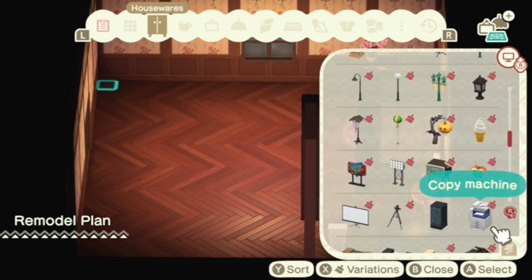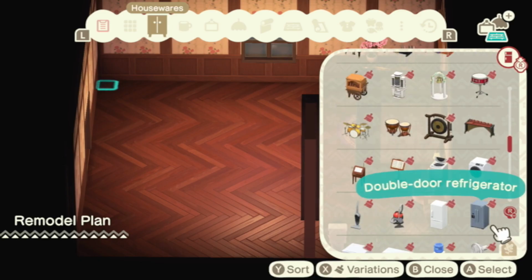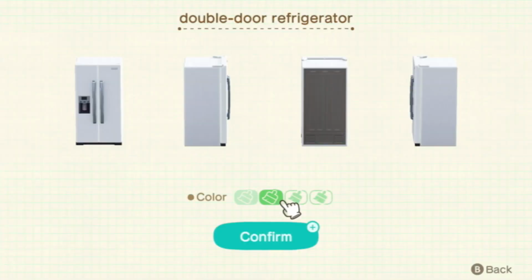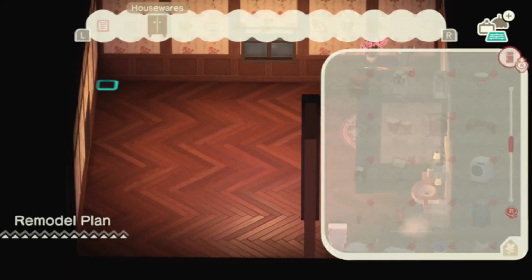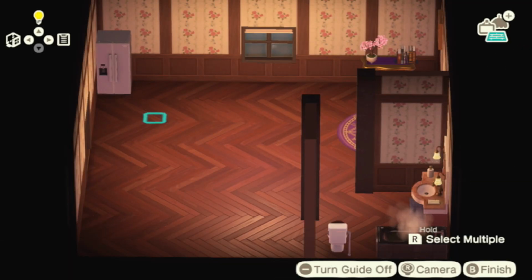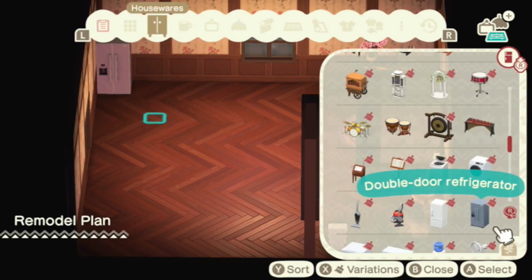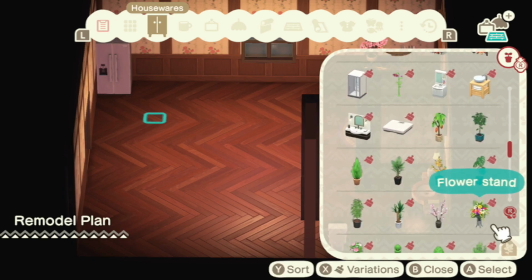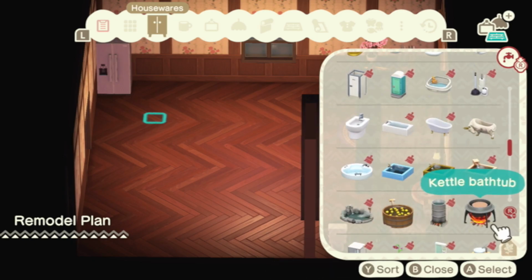If I'd known you were coming, I would have baked a cake. Oh, there we go. Double door refrigerator. Silver. And then we need... Knowing Gigi, she probably has somebody to come cook for her. Like, I have a professional chef, darling.